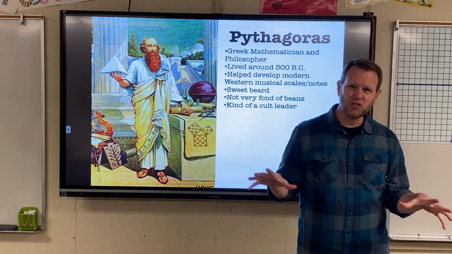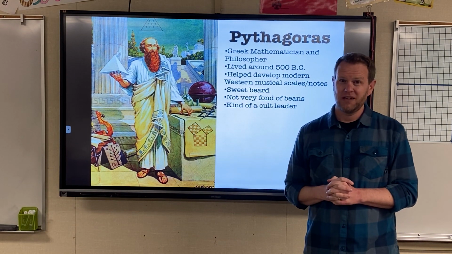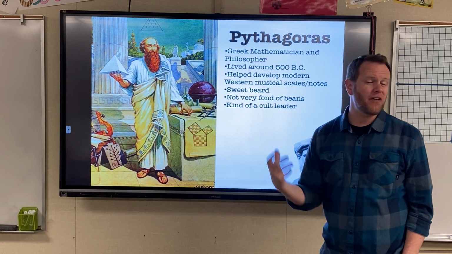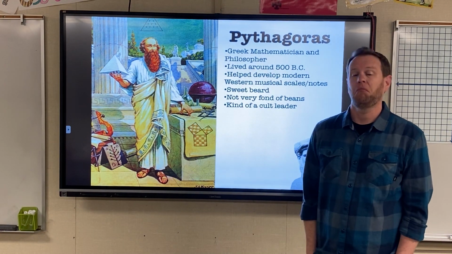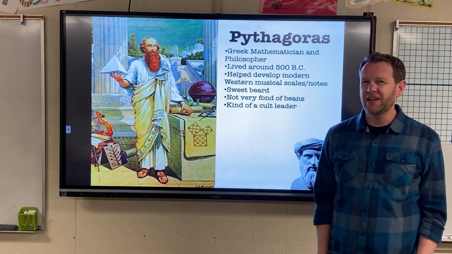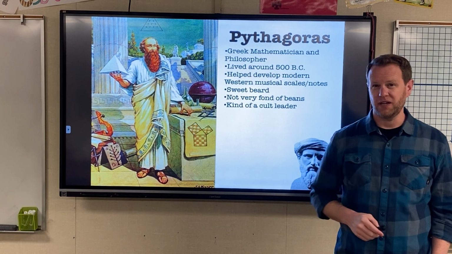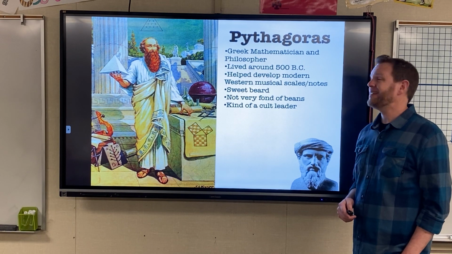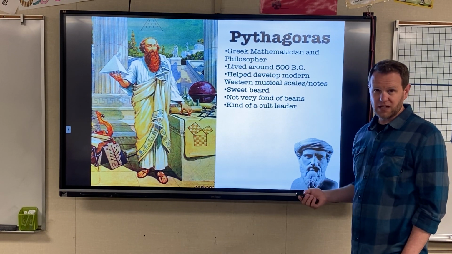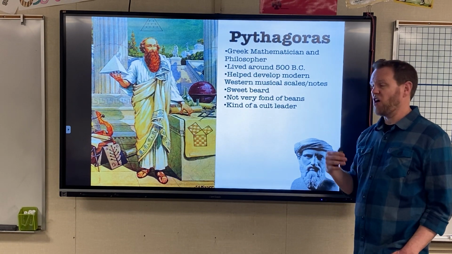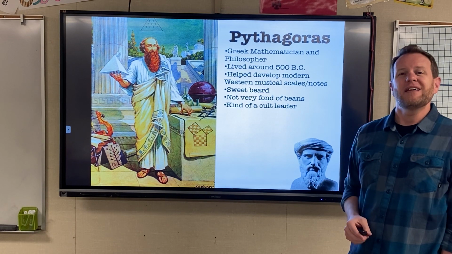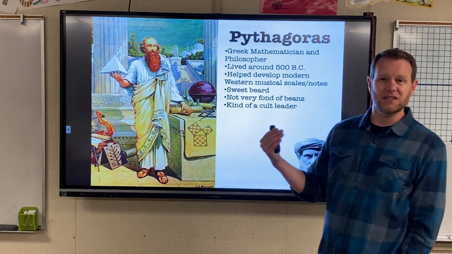The surrounding townspeople eventually came to mistrust the Pythagoreans so much that they burned down their building and drove them out of town. So there's a dark side to the story of Pythagoras, but there's also some really important history to go along with it as well. Now, Pythagoras, as I said, was Greek. And being a good Greek, he liked knowledge, he liked geometry and astronomy and all that kind of stuff, just like some people across the sea did.